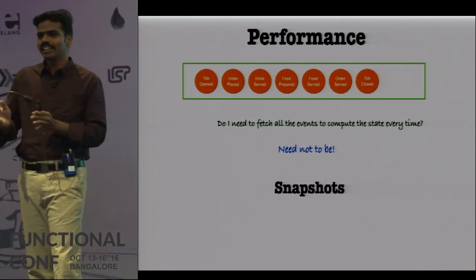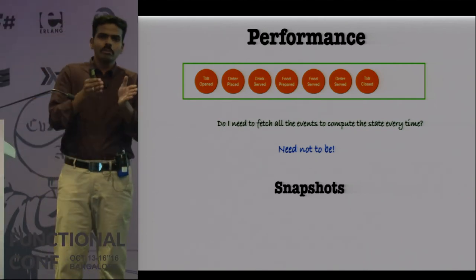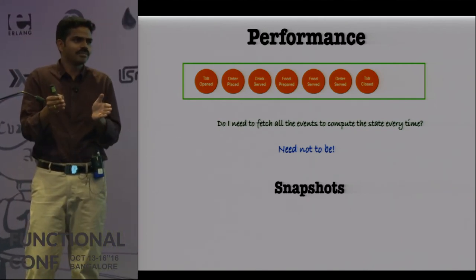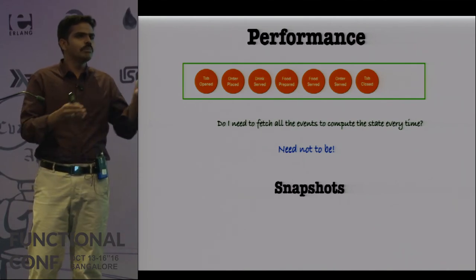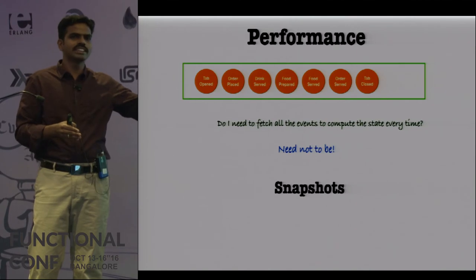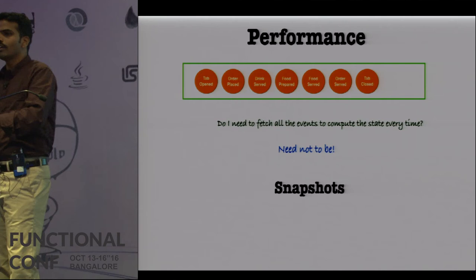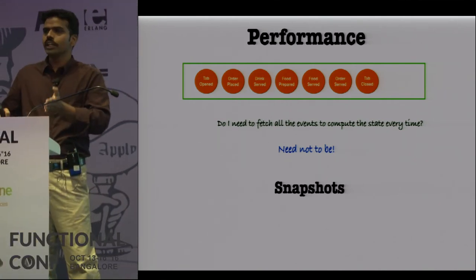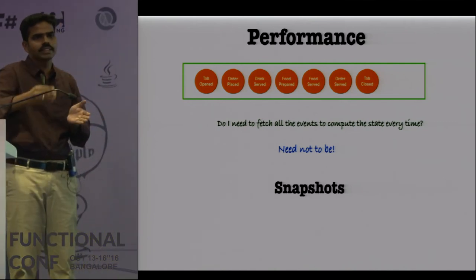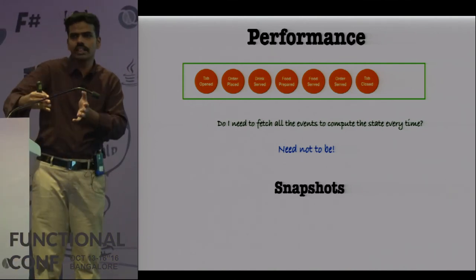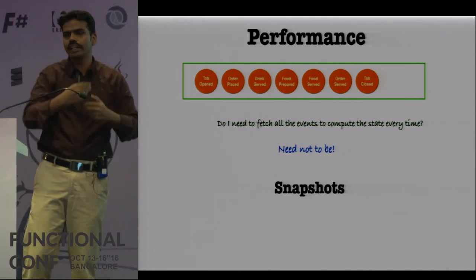So in that case, the typical backend of the bank application will maintain only 6 months of transaction data. If you ask for more than that, they will have an initial balance before the 6th month. Say for example, at the end of the 6th month, your account balance is $100. From here on, your initial state is $100, not $0. Likewise, you can create snapshots, applicable to the business context you are working on, so that you do not need to fetch all the events to recreate the state.